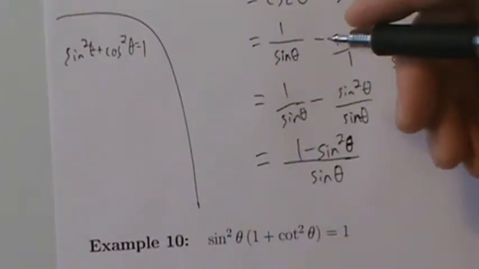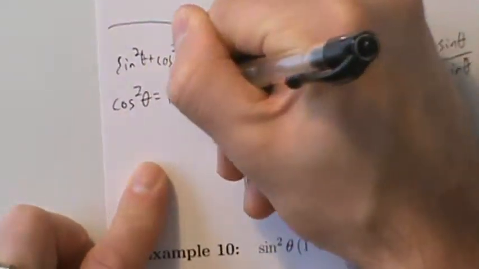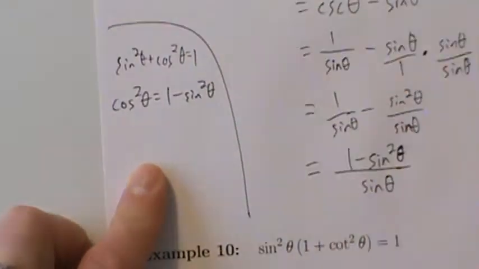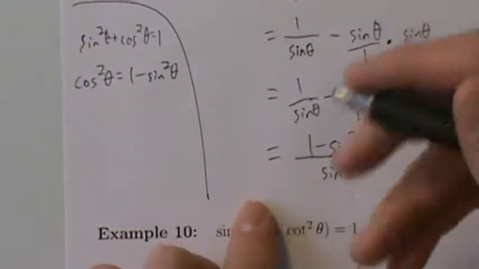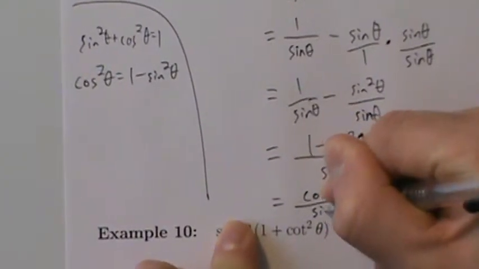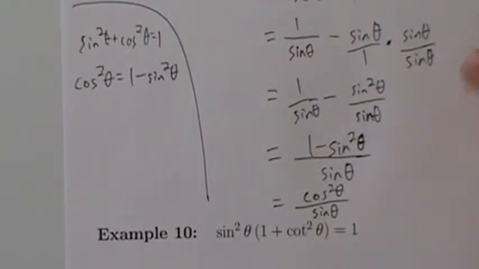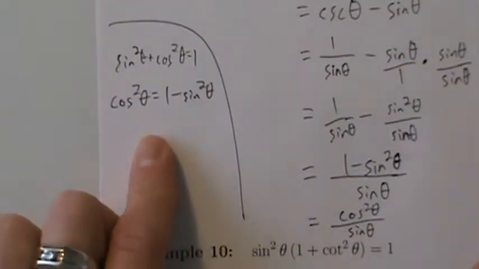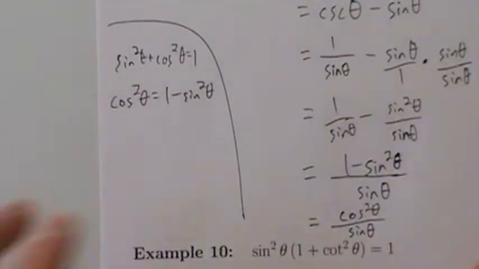So let's subtract sine squared from both sides. Then cosine squared of theta equals 1 minus sine squared of theta. Okay? And notice that's exactly what we have: 1 minus sine squared of theta. So that exactly equals cosine squared of theta. And we still have sine theta on the bottom. We used this, I think, in example 8, one of the ways we did it, and we also used it in example 4, even though the functions were switched, but it doesn't matter.